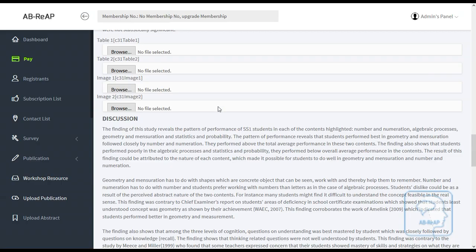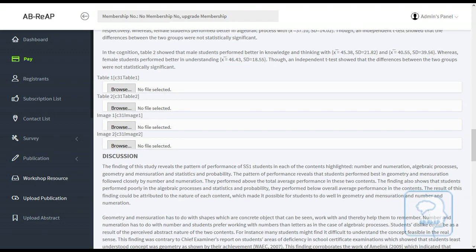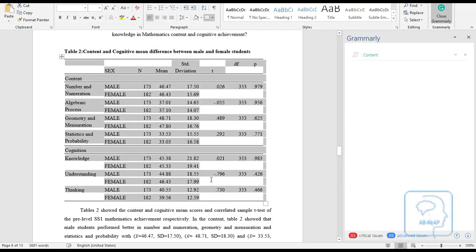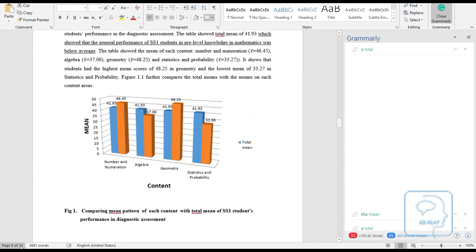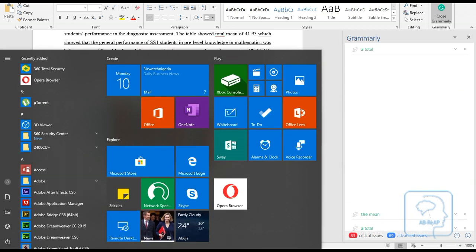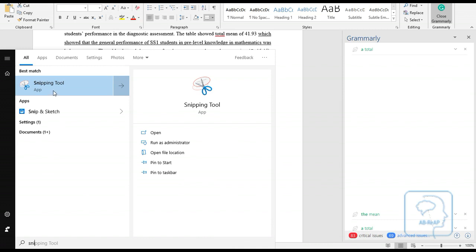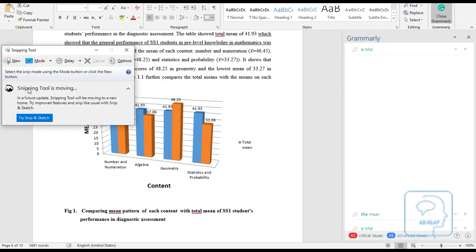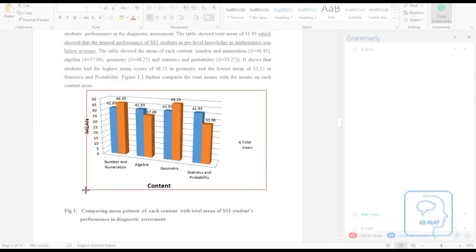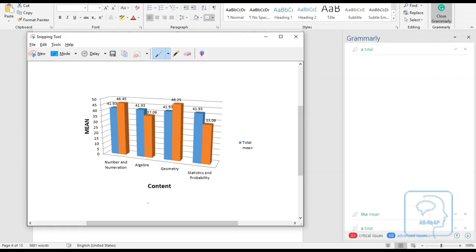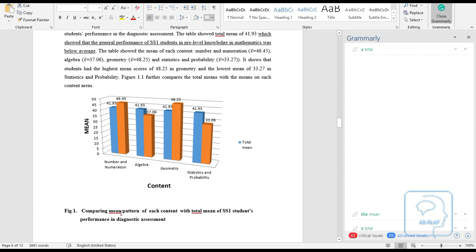So let's proceed. I come here. Now the second part is my image. How do I save an image? There's a particular application on your system which we call the sniping tool. How do you get that? You just come to start, type SNI, and then you see the sniping tool. It should be there. So all I need to do is just click on new and just highlight the part which I want to capture as image. Okay, all the parts I want to capture as image. You don't want to capture this lower part, because already you've copied it as text.